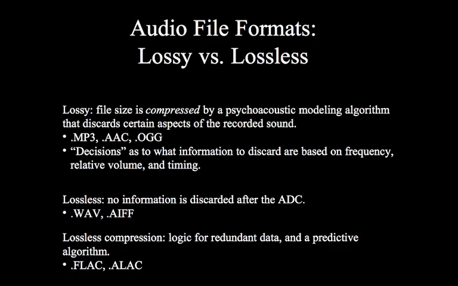Okay, so let's just start with lossless files. These are WAV files. AIFF files are just a couple of examples. What lossless audio is, is that no information is discarded after analog to digital conversion. Whatever the DAC measures as it's measuring that fluctuating electrical signal, it writes that to disk. That is what the audio file is. It doesn't take anything out.